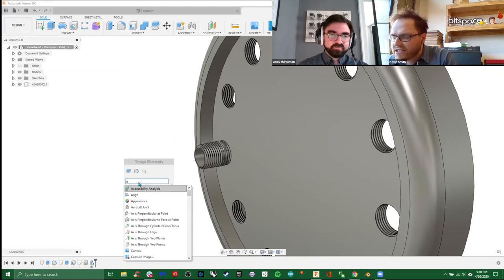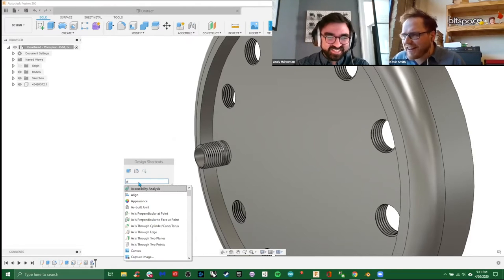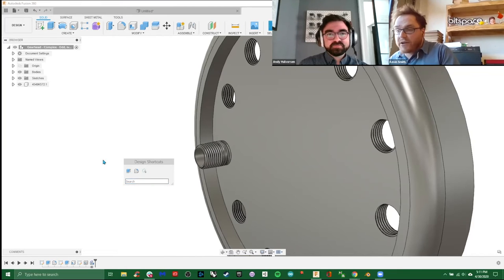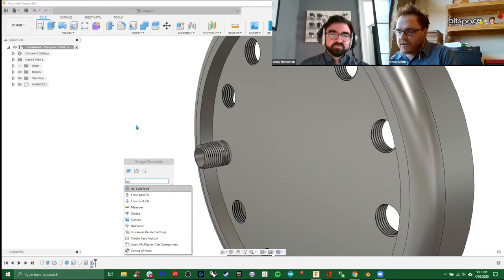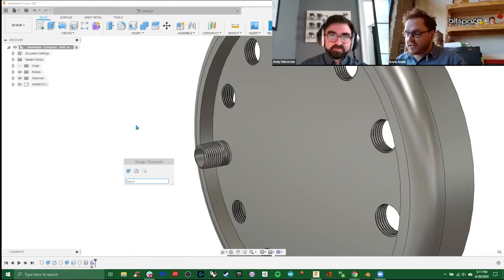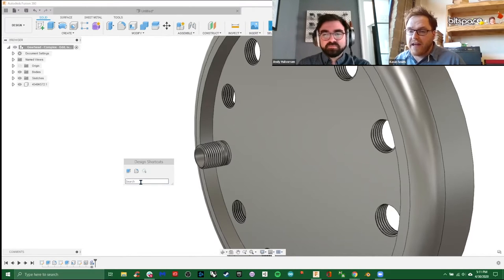even up to, holy cow, accessibility analysis. Oh, that's for CNC milling. Okay, I was going to say, that would be amazing. I don't think this is architectural software per se, but holy guacamole, they just went 10 years into the future. All right, so the S key will hook you up with a shortcuts menu that's searchable. And honestly, just start with the first two letters and see what comes of it. And then worst case scenario, every once in a while you just need to alt tab out and go visit a forum. The Autodesk user community is full of super friendly folk. Lots of ambassadors, probably employees of Autodesk, ready to take your questions seriously. And it's a well moderated forum, so even if that question's been answered 100 times, you're not going to get lambasted for asking it again, which is something I've grown to appreciate.